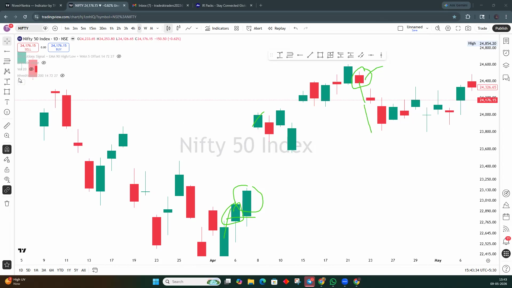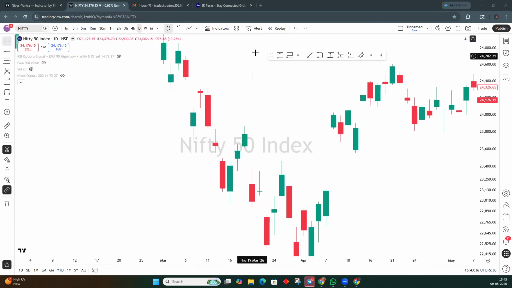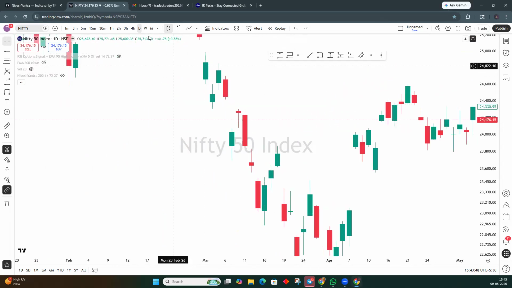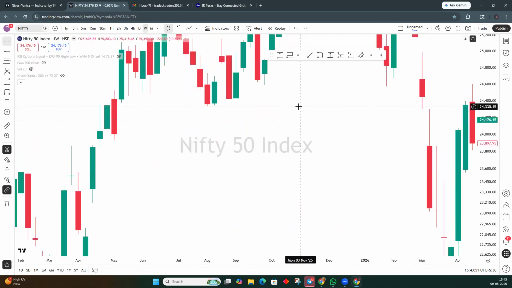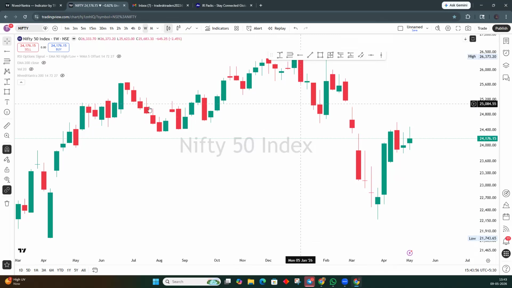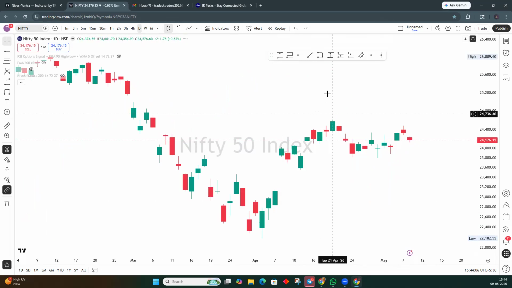So these types of candles, on the basis of red color or green color, show whose dominance was there in the last day. You can also take the reference of the weekly time frame. On the weekly time frame also, sometimes bearishness is there and the fall is continuous. Here the trend is bullish, so you have to look from bigger time frame to smaller time frame.